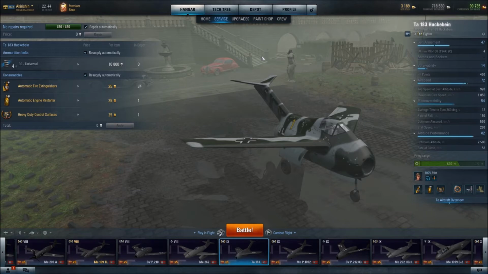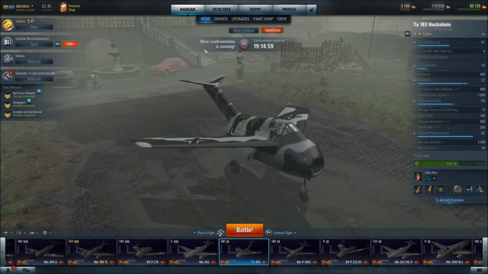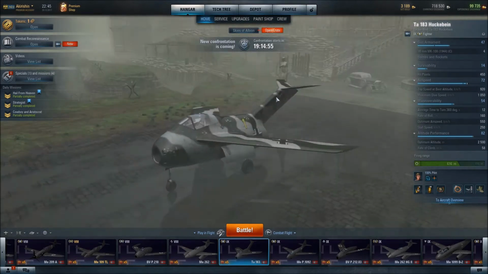And I hear myself saying that a lot with this particular aircraft, with the TA-183, that it's medium. For example, the cannons are medium to low damage per second, medium to low rate of fire, medium effective fire range. So it's kind of what I would call a tweener, kind of a medium type aircraft. Maybe doesn't excel at anything in particular, but kind of does everything well enough. That's how I would describe it.